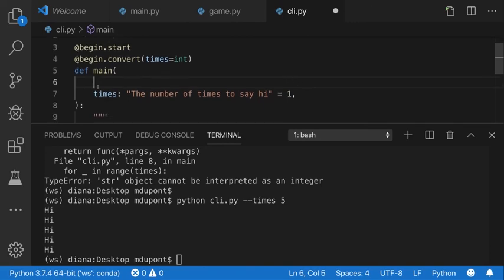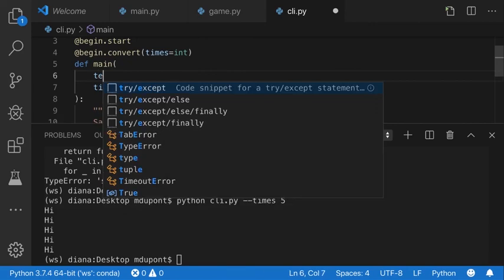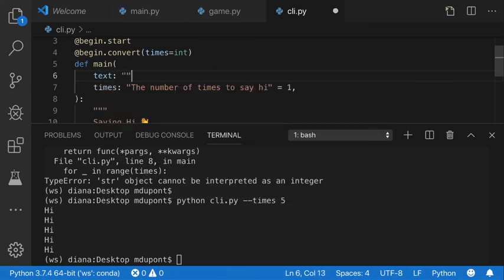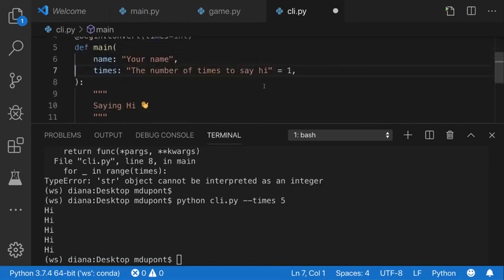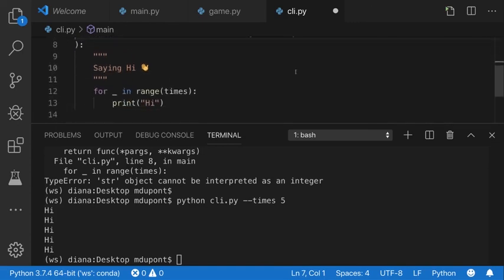In this case, in our function definition of main here, let's actually do name. So you have to give this function a name. So this main function takes a name and the number of times, and times as a default argument.